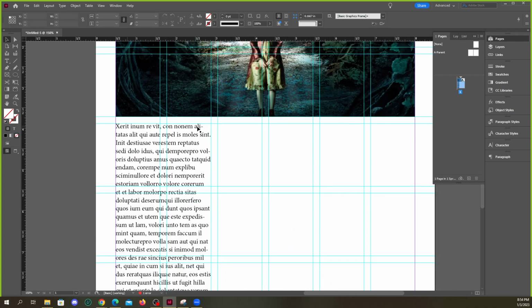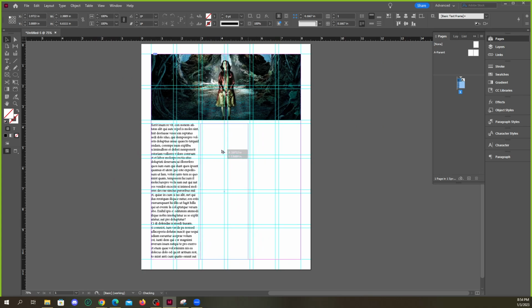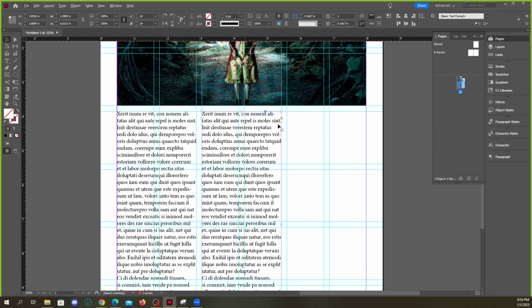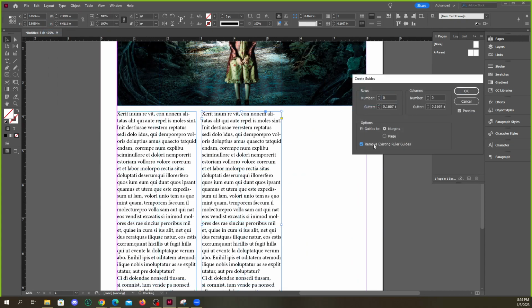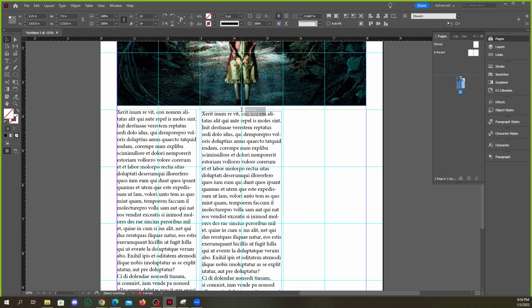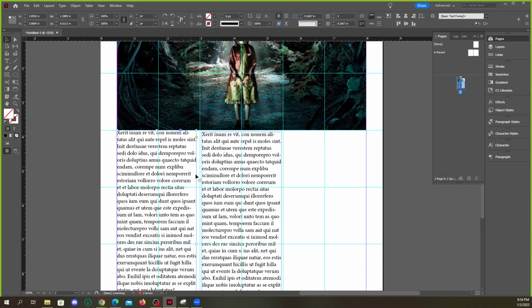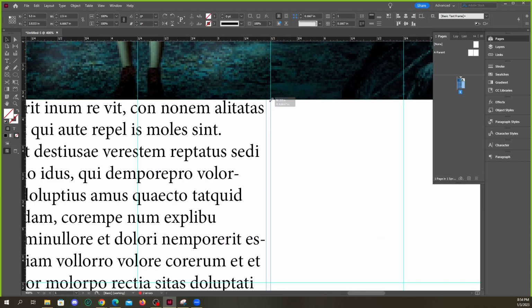Yeah, so let me switch back to normal view. So that's the importance of the gutter. That's why you want a gutter, just to have space between different elements. If you had zero gutter and you're trying to follow the guidelines, then it's going to look like this. Let's go back to create guides, remove existing guides, put 6x6 again, this time zero gutter. Right, now if I wanted to follow the guides, this would be here, this would be down to here, this would fit here. So there would be no space between them.